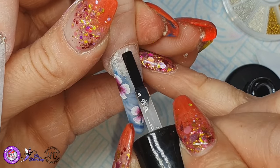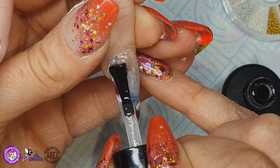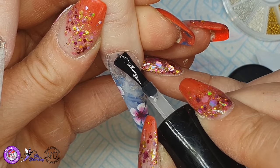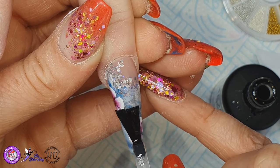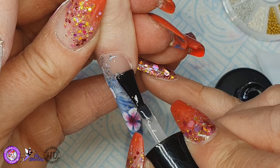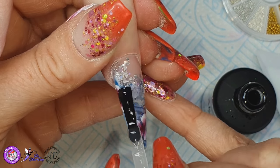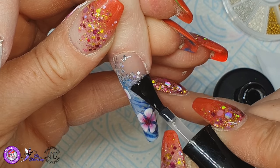And then I'm going to apply my first layer of top coat over the one stroke. Now this is a 60 second cure top coat, so I'm going to apply this and then cure for 30 seconds. The reason I do that is because it's a tack free top coat, so I want it part cured, so it's not 100% tack free, so then the next layer will adhere to it properly.